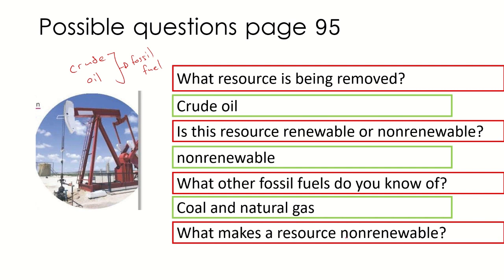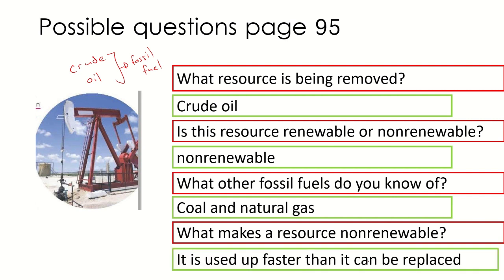To define a non-renewable resource, it is a resource that will be finished before we can replace it. So used faster than it can be replaced. You cannot learn how to spell these words. You could say we will finish it before we can replace, or we will finish too quickly, too fast or quickly. So find a different way of saying the same thing.